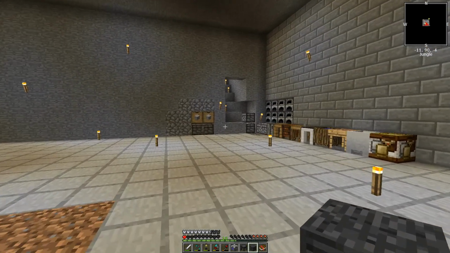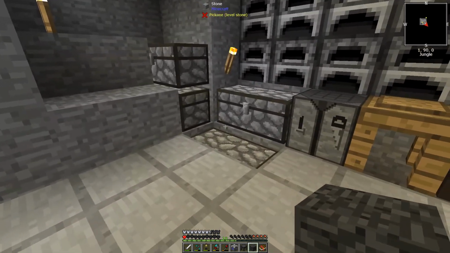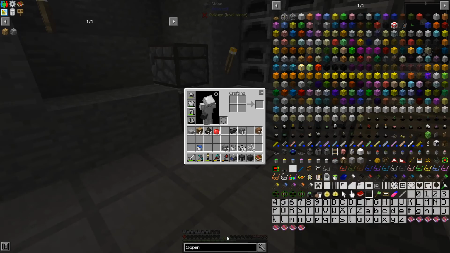I'm trying to think of what the best way to do this might be. I wonder if Open Blocks gives us a way to move items. I thought they had transfer nodes and stuff in Open Blocks, but that might be a different mod, like Random Things. Let's just see.